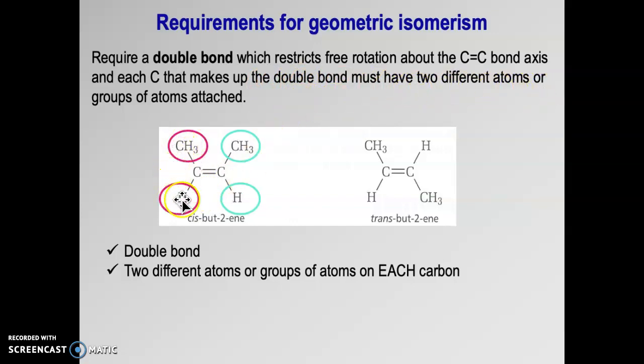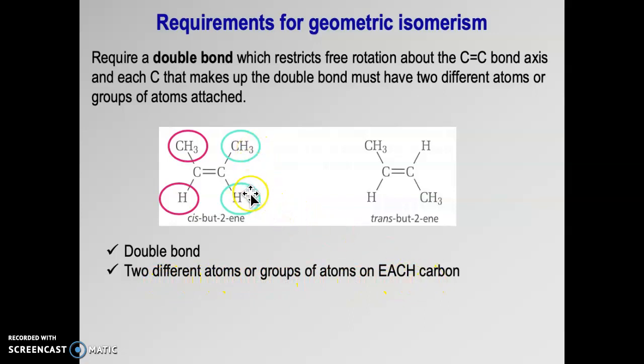So let's look at the left carbon here. I've circled its attachments in pink. You'll see it's got a hydrogen atom and what you might call a methyl group, although in fact it's not a group at all because it's on a terminal carbon, so this is butene. If we look at the right-hand carbon and look at its groups, which I've got in this teal colour, it also has a hydrogen atom and, for better words, a methyl group. So it does have two different atoms or groups on each of the carbons.